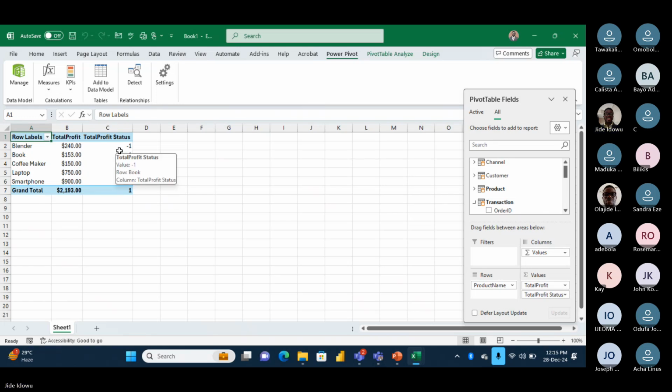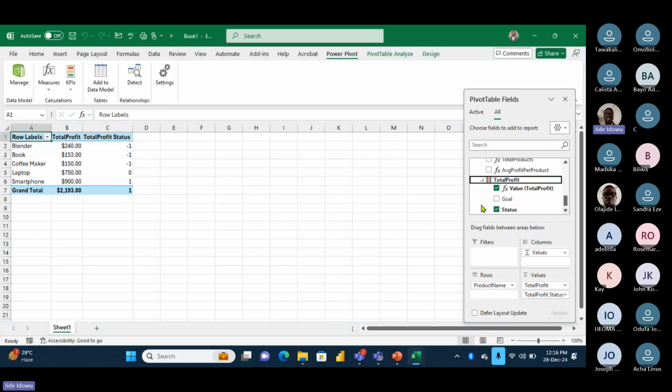Now, all I need to do is scroll down. I will then see that there is a KPI that has to do with profit. I would expand this. So I'll see the value, of course, that we use based on the value. Then there's a goal we set, which is 800, and there's a status.